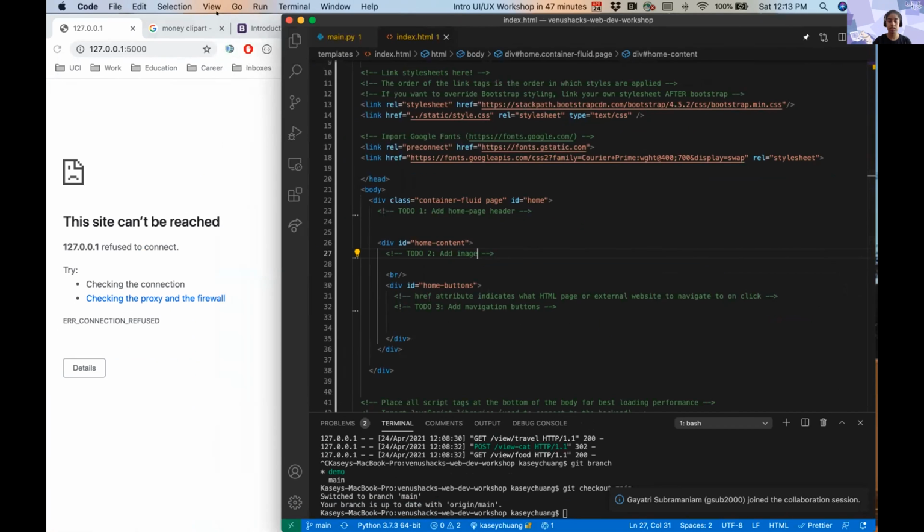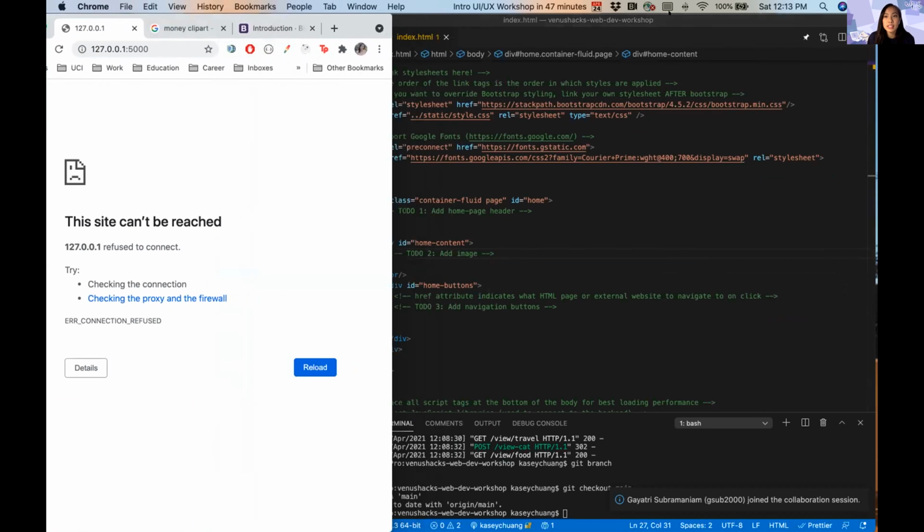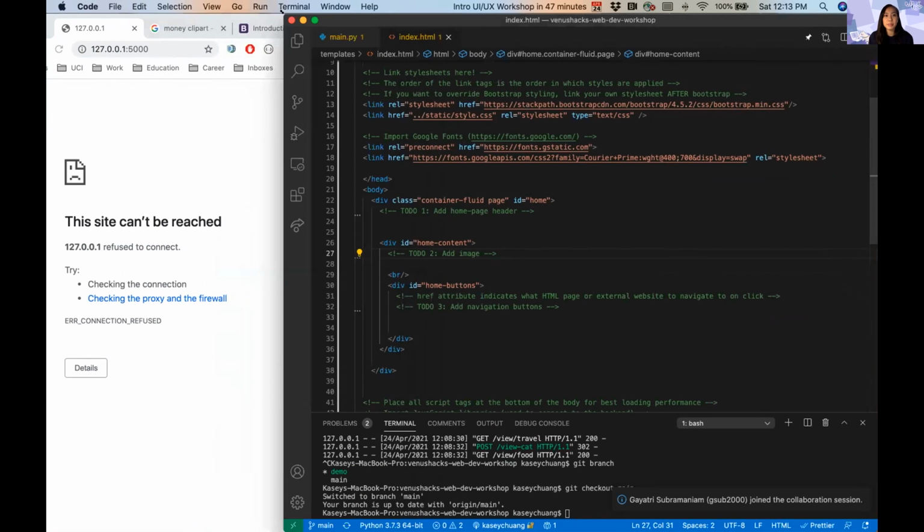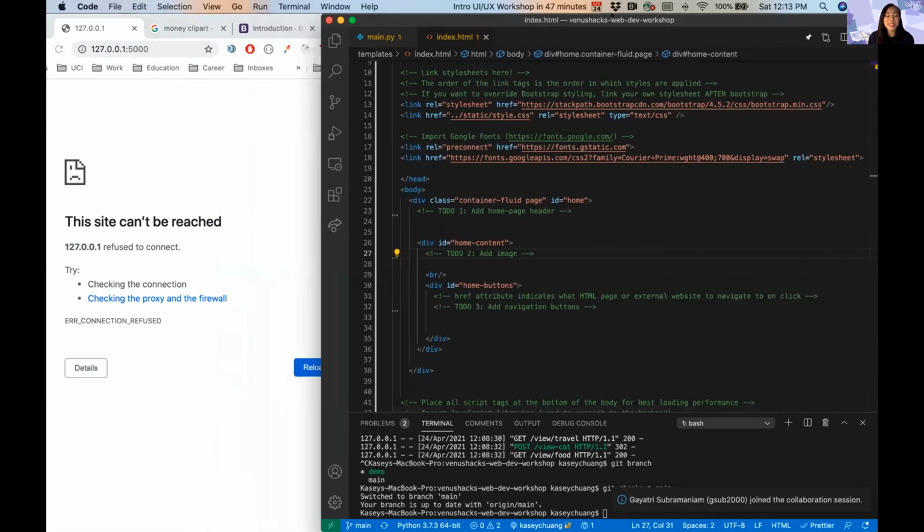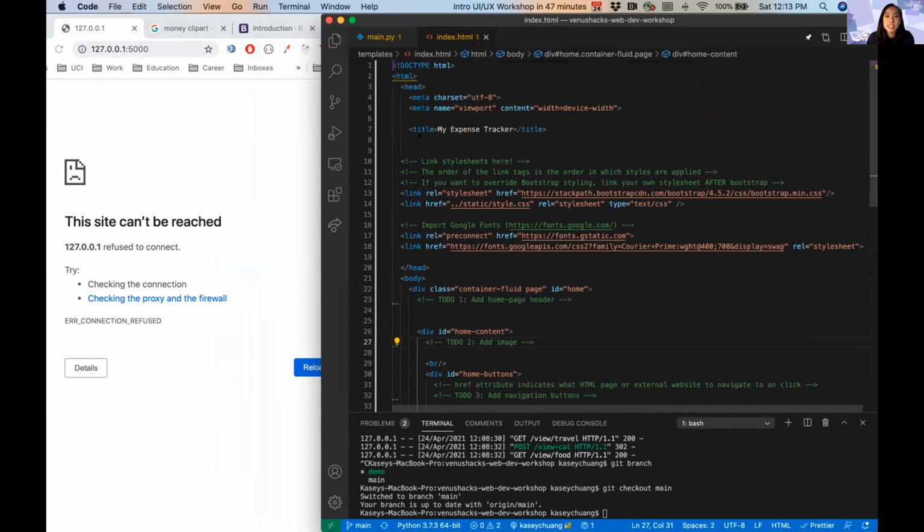Okay, so we're gonna start with the front end, and we have a lot of it written out for you already because we want to just cover the basics, and in the short amount of time, we don't have time to code up everything. So I'm gonna quickly go over the basics of an HTML file. This is what it looks like.